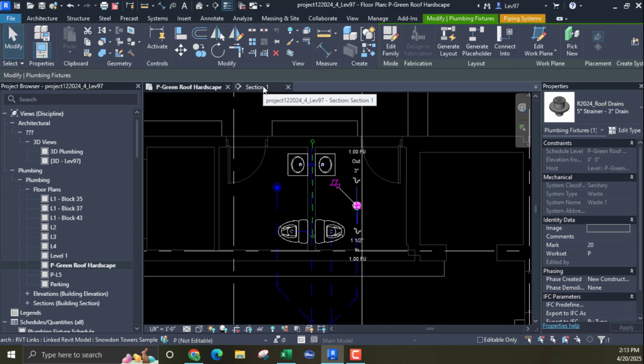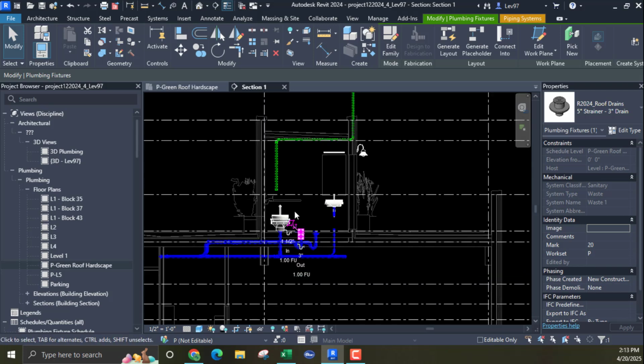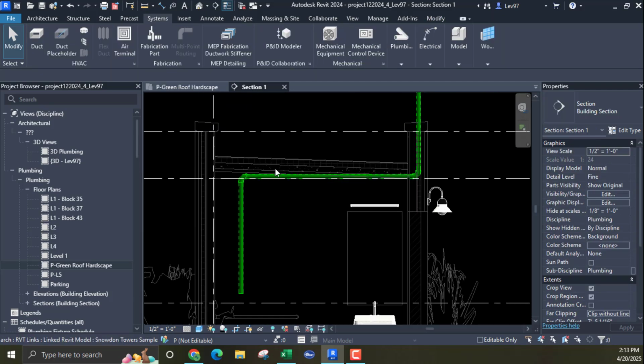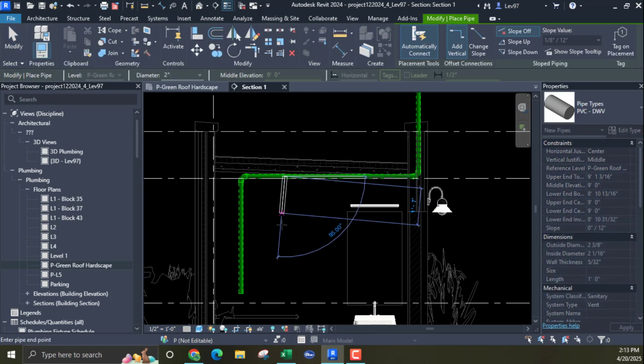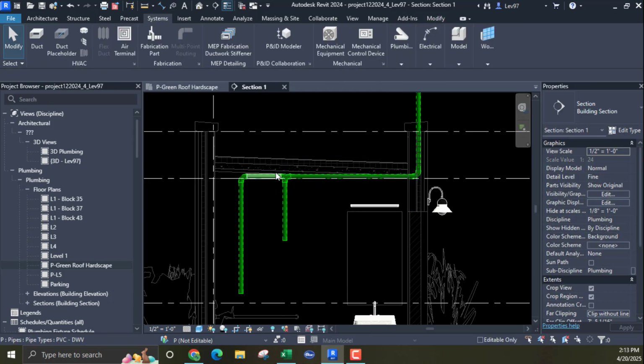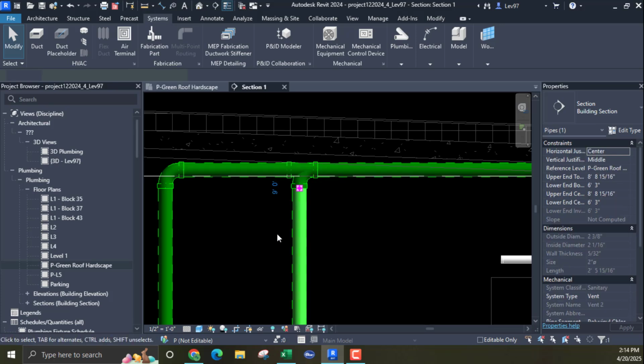So I'm going to come from the top so that the drawing can look like it's going down. I wonder if I can do that. Okay, I'm not going to worry about it. So we have this drawing, create similar, go here, and I'm going to change it. That's the correct vent, but it's okay.